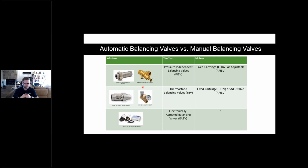When I've asked a lot of engineers across the country, and I've probably given a version of this hot water return presentation hundreds of times, speaking with thousands of engineers, I ask, how many of you have testing and balancing requirements in your specs? And all the hands go up. Then I ask, how many of you get test and balance reports on a regular basis? And all the hands go down. Even though it's in the specs, even though it's a requirement, it's a problem we all have had. I'll raise my hand there too. I've had it in my specs, and very rarely on a project do I get that test and balance report.